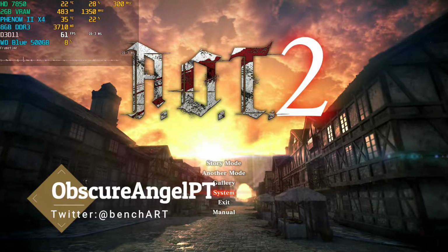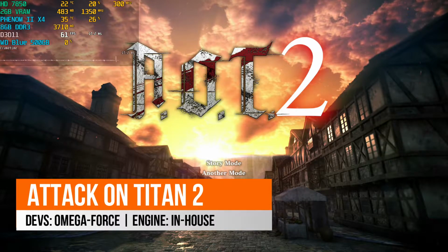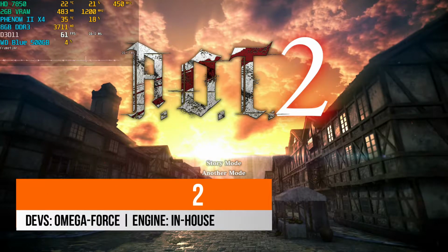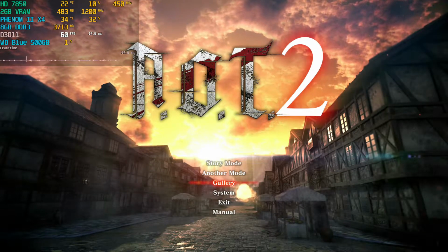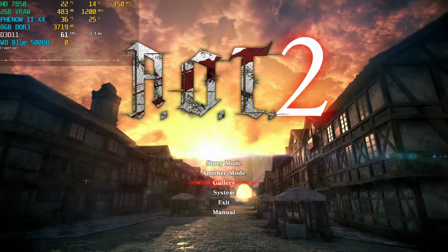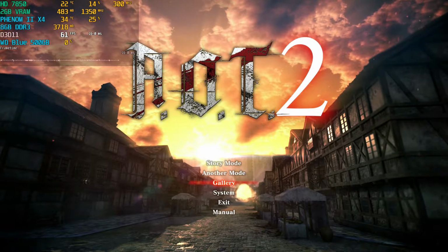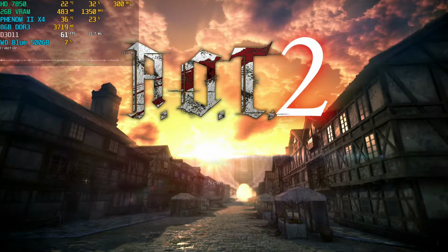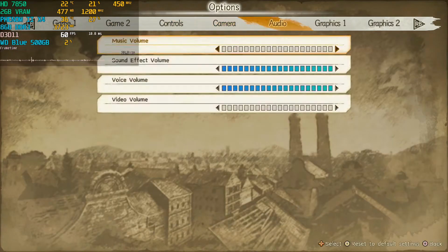I'm the obscure Angel BT, and for today what I have in here it is Attack on Titan 2. So this game was developed by the Omega Force and it is using their in-house engine. So the first game that I covered I think 1 or 2 years ago also was developed by the Omega Force. I think this is the same engine, but I noticed big improvements in the game's logic. So right now there is a destructibility which kills a lot my CPU. But let's start with the settings, shall we?